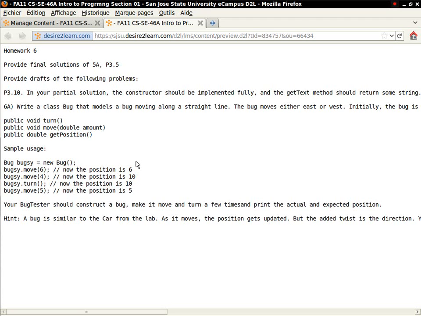So we're asked to come up with a bug class, and that class has 3 methods, and those methods are right here. So let's do that.